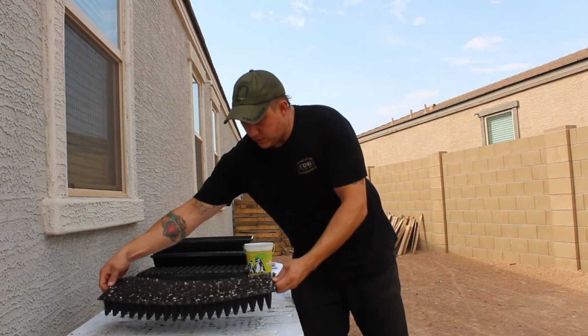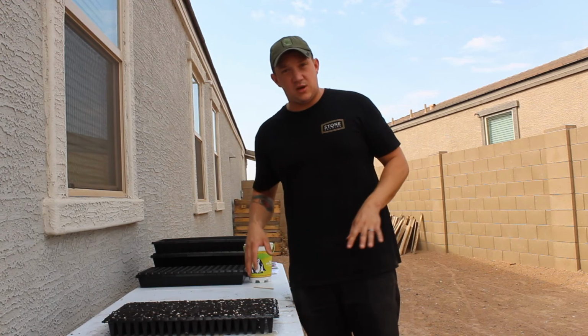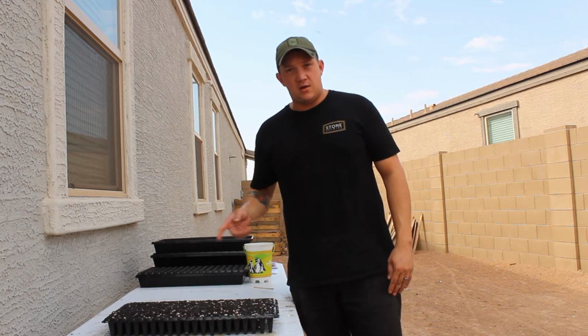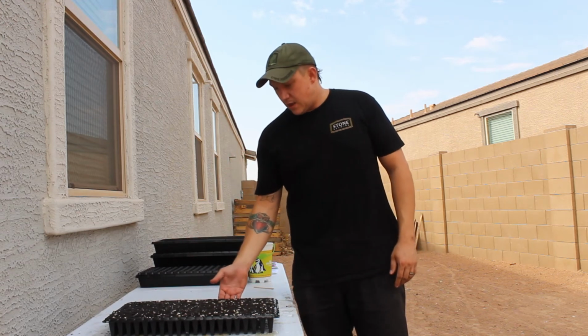So we'll let this sit out, and for the next 3-4 days until things have germinated, we don't actually want to water them. I'll just go by and spray them with a spray bottle full of water. I want to aim to keep the soil moist.